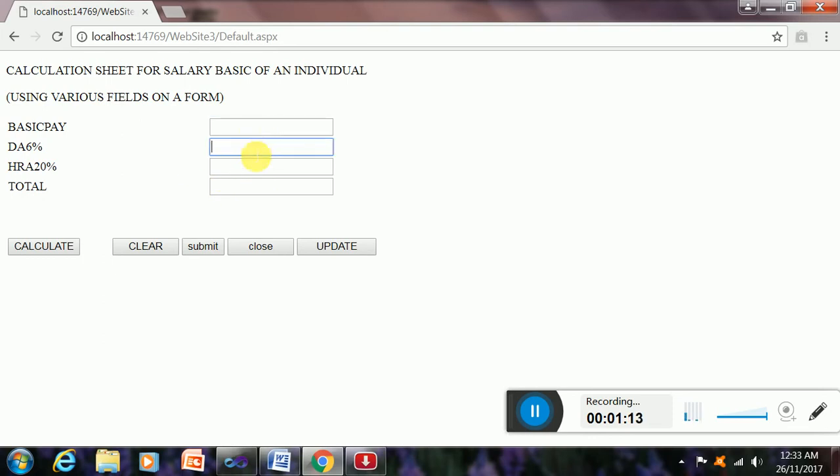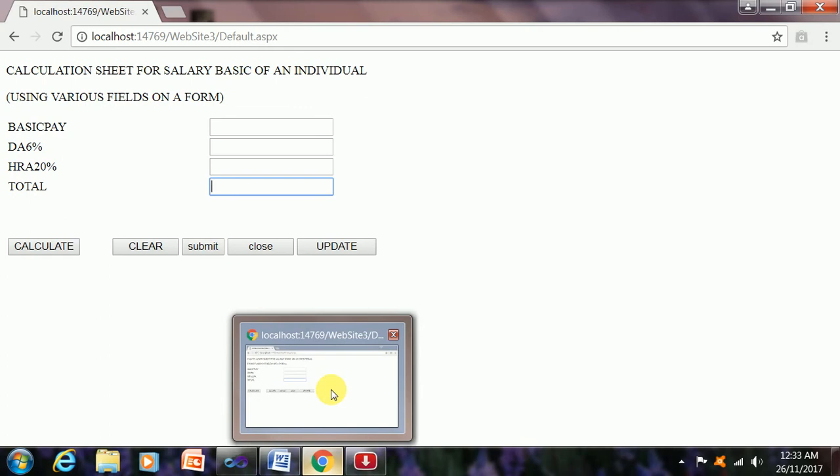Next, this ASP page is hosted and browsed in a browser. This is Google Chrome, and you can choose any other browser to browse this.